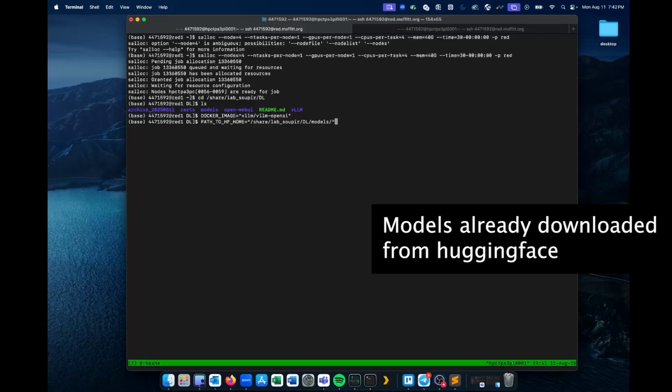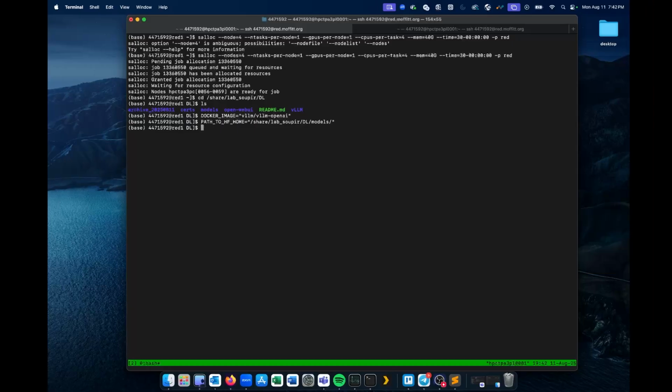So that's going to be where our models live. Awesome. So then vLLM directory, I just have this for some logging. I don't think it's entirely necessary, but it's good to have some of that stuff that you can then go back later and see the metrics, say, for how fast the model is running. And I have this in the same folder here, it's just in vLLM. So we'll do share /lab superior DL and then vLLM. So this guy, this purple one.